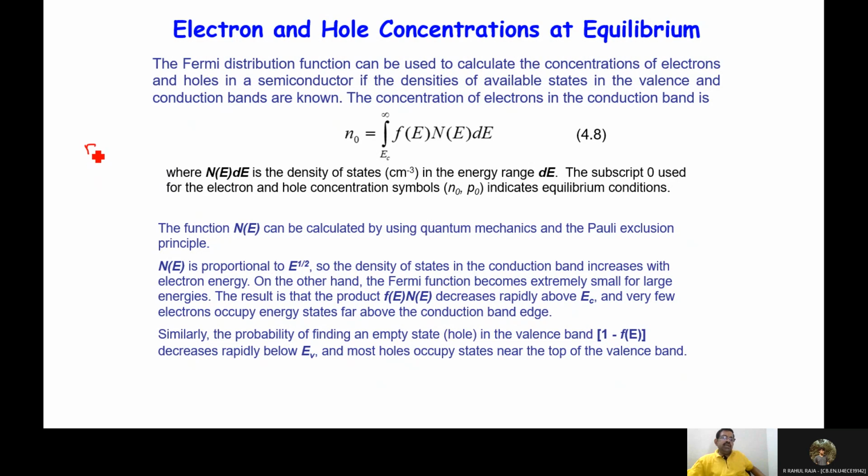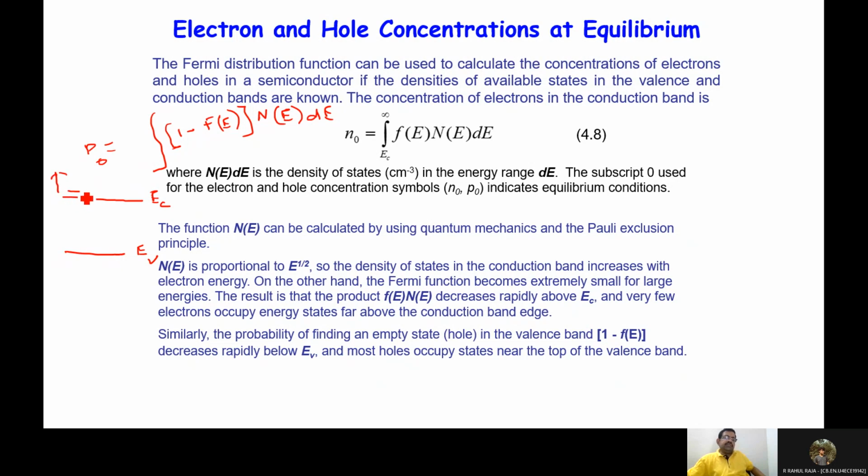So definitely the equilibrium carrier concentration p naught will be equal to, I'll come to the limits, the probability of the state not being filled, which is 1 minus f of E, multiplied with the density of states. And definitely here you can see the energy is increasing in this manner. So this is my EV, this is my EC. The conduction band is at a higher energy.